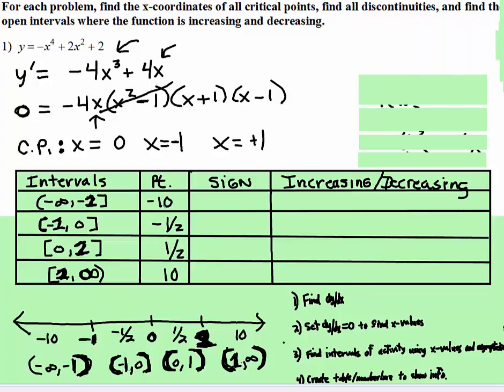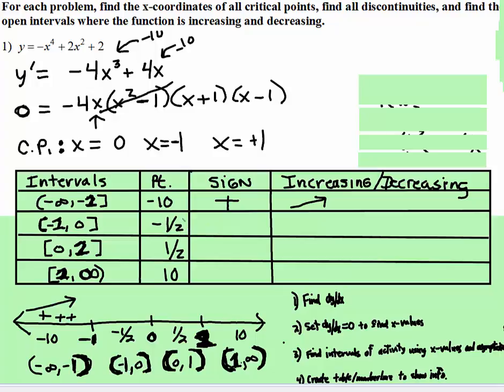Okay, so now we're going to plug negative 10 into each of those. Well, negative 10 cubed, it's an odd exponent, so it will be negative 1,000 times negative 4, that's positive 4,000. Doesn't matter if this is negative. This small negative number plus this large positive, this is going to be positive. It's going to be increasing right there. So this is how we mark up the number line.